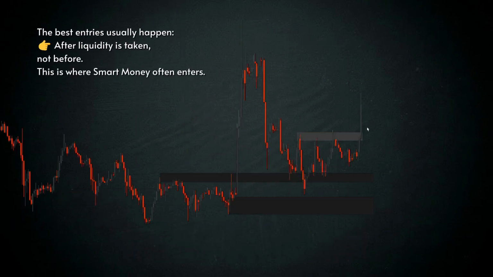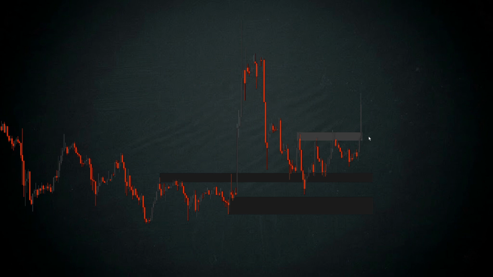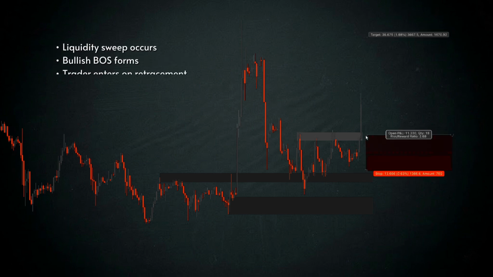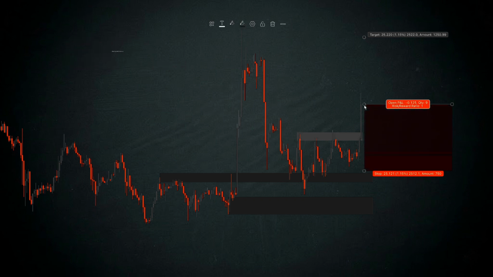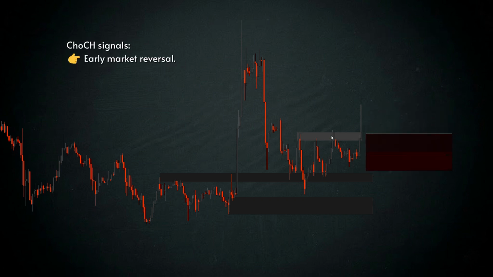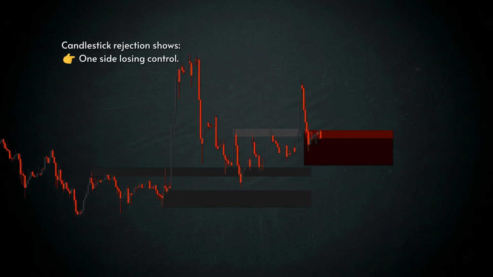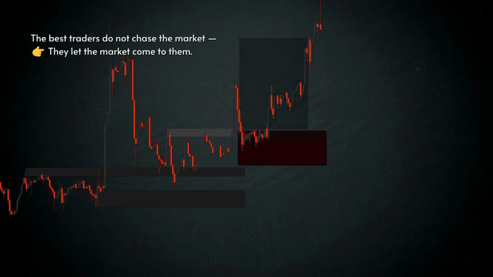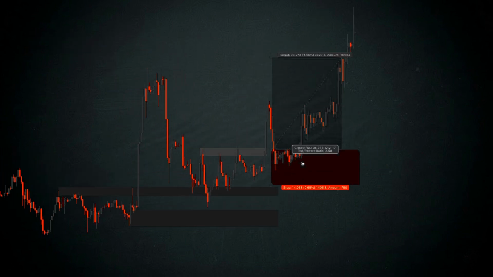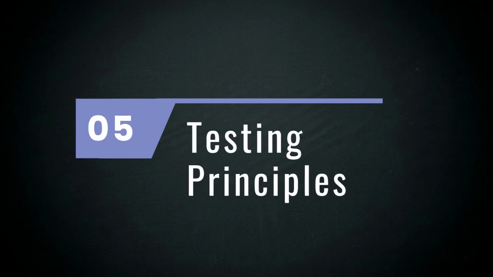Step 2. You zoom right into a lower timeframe to monitor the price action. Step 3. You're looking for a change of character, or CHoCH, a clear market structure shift signaling a reversal. Step 4. Once that new lower timeframe zone is created by the CHoCH, you set your limit order right there. This conservative approach is a real game changer because it gives you a much better risk-to-reward ratio and allows for a significantly tighter stop loss.